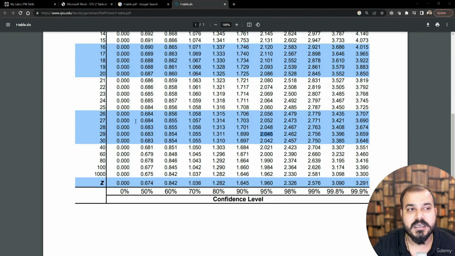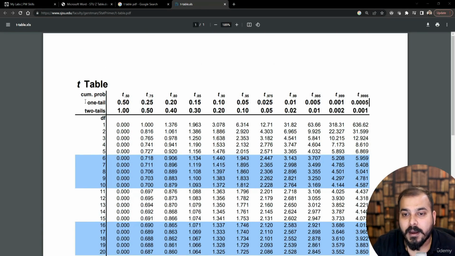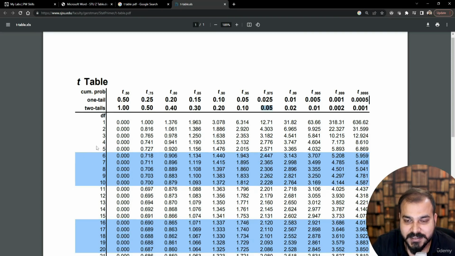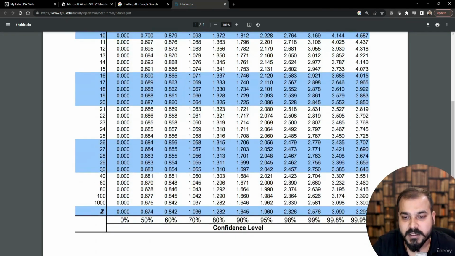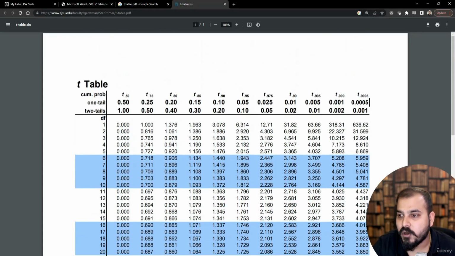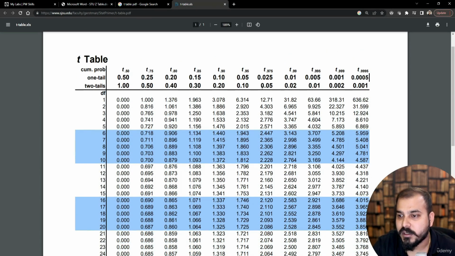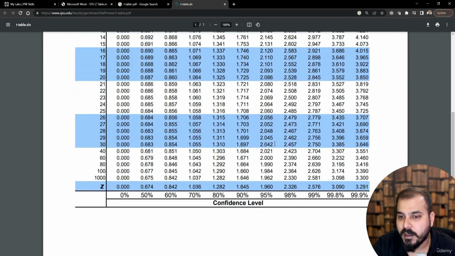Right? So in this T table, you will be able to see that on the top here you have one tail, two tail. We know that it is two tail. My alpha value is 0.05. Now on this axis you see degree of freedom. My degree of freedom is 29. So if I go and select this one, 0.05 and 29, I will be getting somewhere around 2.05, right?